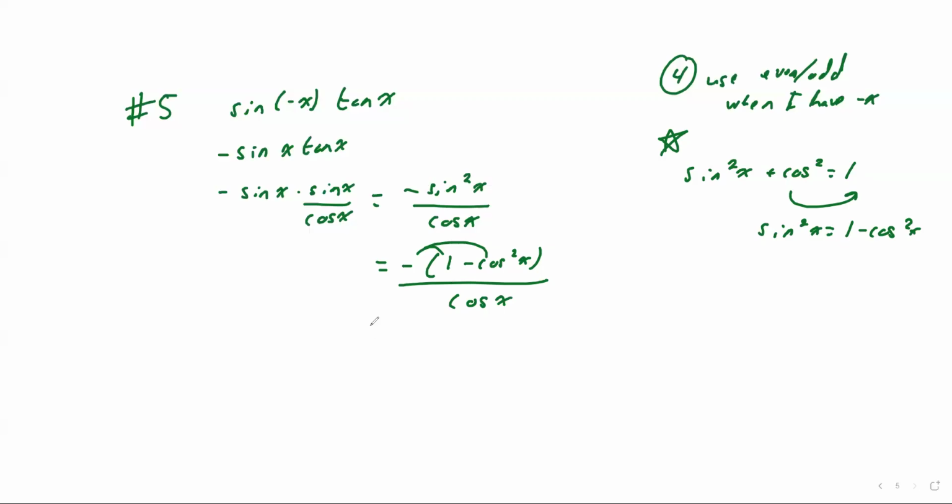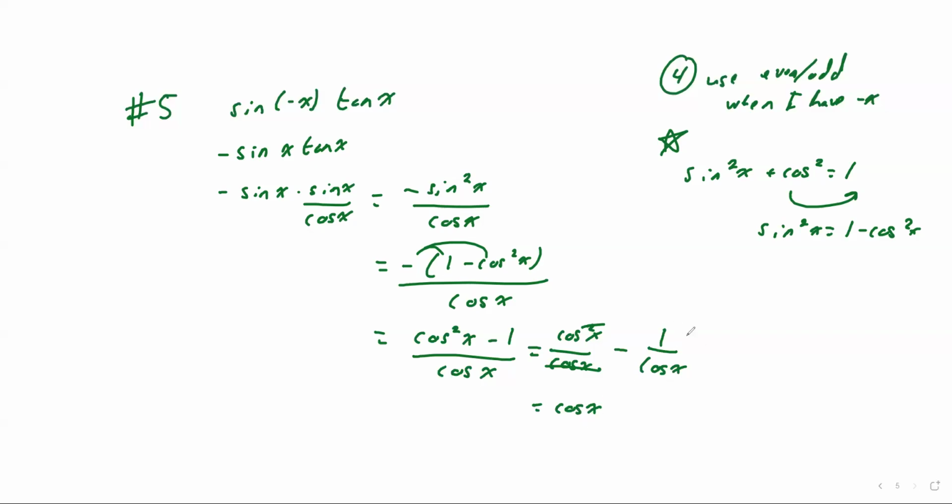I'll distribute this negative now. And by doing that, I'm going to flip it to write it a little bit cleaner. So I want to write this as cosine squared x minus 1. This is the same thing as negative 1 plus cosine squared. All right, at this point you can now separate these as two separate fractions. So this is now cosine squared x over cosine x, and this is just 1 over cosine x. Now, because I have cosine squared, that means I have two of them and only one here. I can cancel one of them, and I'm left with just cosine x.